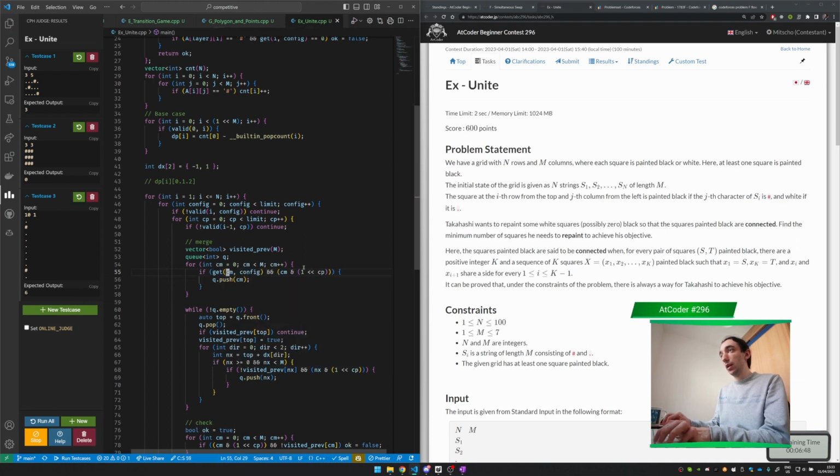So it's like get cm from config is, to see if that's valid.